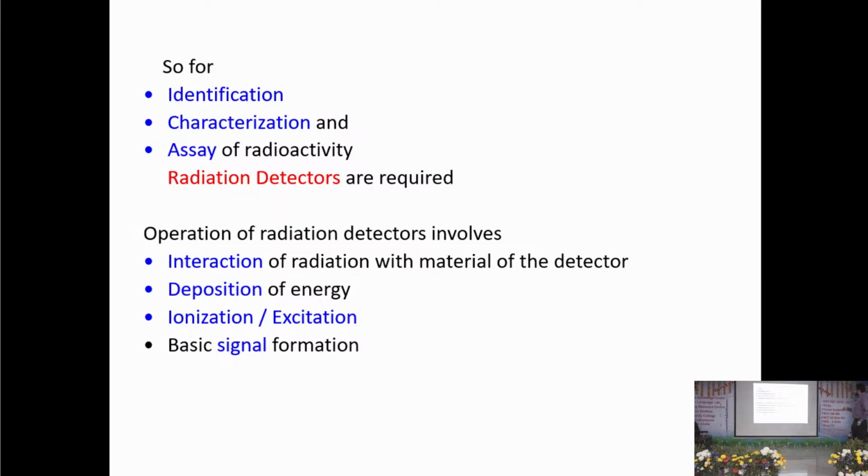So, operation of a radiation detector involves interaction of radiation with matter, which Dr. Atanu has already covered nicely last day, and deposition of energy, ionization, excitation mechanism, that also Dr. Atanu covered very well. So, it forms the basic signal, and that is what we will be concentrating on here.